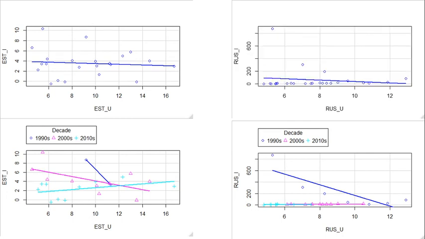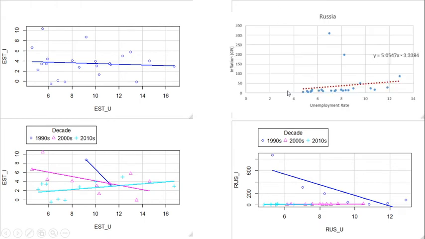Okay. So with Russia here, we see a negative trend, but of course there's also this clear outlier which may be driving the trend. And in fact, when I removed it, it suddenly started trending upwards. So of course, be careful as you look at these sorts of things in the data that you ask yourself the relevant questions, especially those related to outliers and so on.